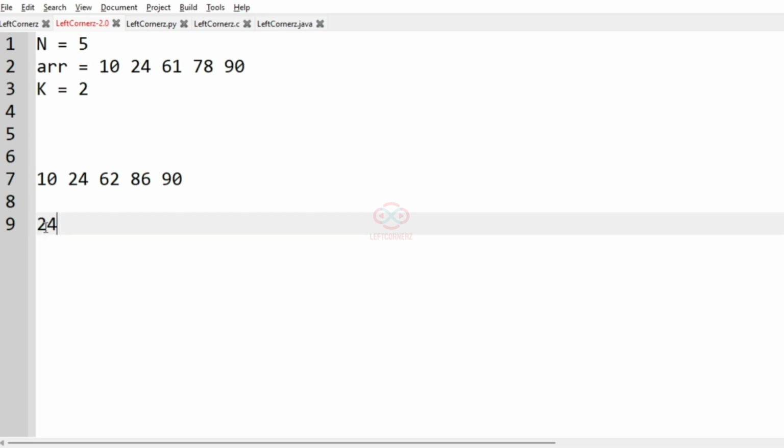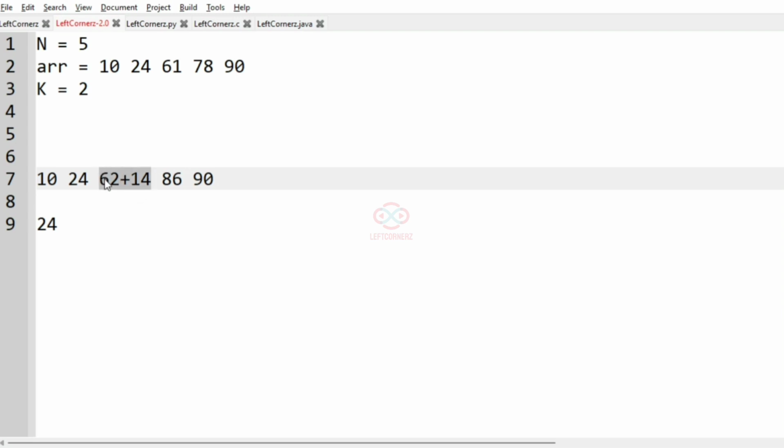So when it comes to 24 we are going to divide it with the other three elements. So 24 divided by 62 gives the remainder as 14.